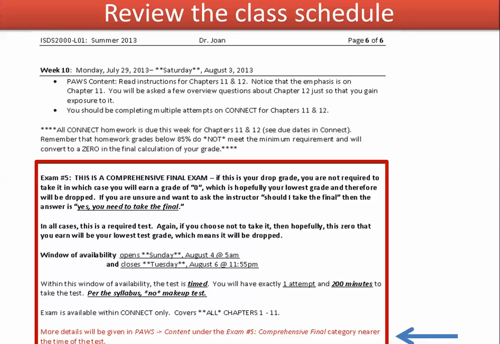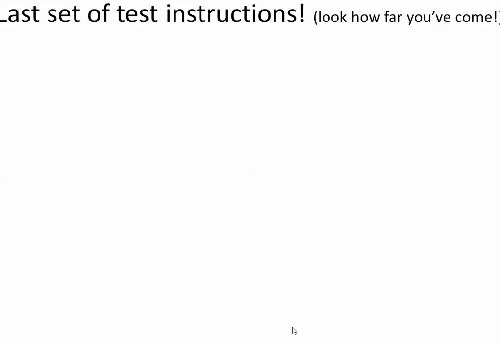We're trying to wrap things up and the semester is ending, so normally we do a Friday to Sunday type thing. That's not the case here, so put that on your calendar. Boy, I would sure hate for you to miss this exam simply because you weren't paying attention to that schedule. Down here at the bottom, more details will be given in Pause under the exam number 5 comprehensive final category nearer the time of the test.